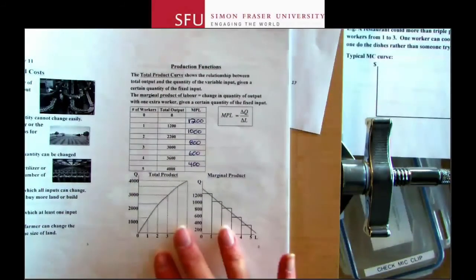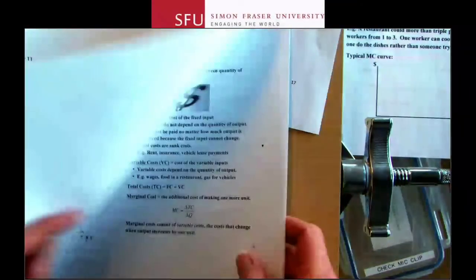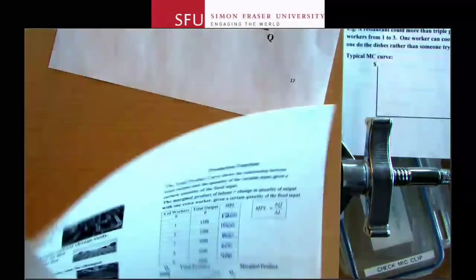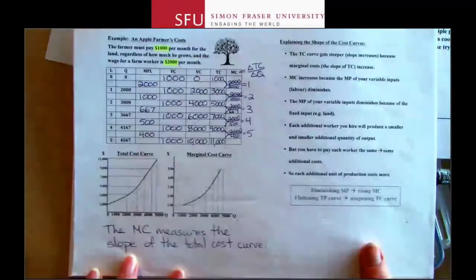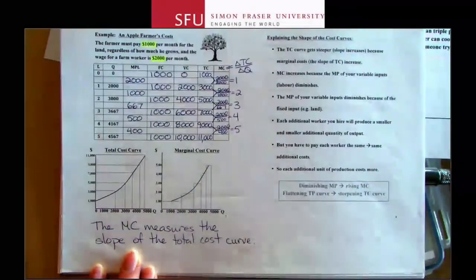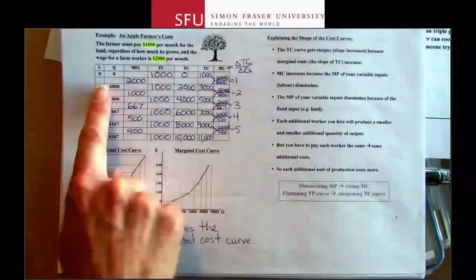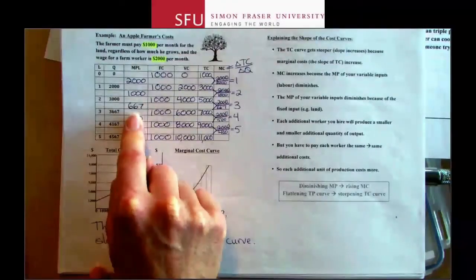All right, so then that was the opposite of when we did cost curves, which was, where was that? That was on page 7. So page 7, we did the cost curves. And so this results in rising marginal costs because each additional worker in this example here increased output but by a smaller and smaller amount.